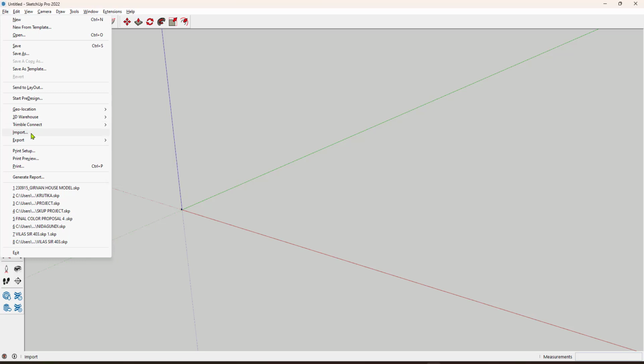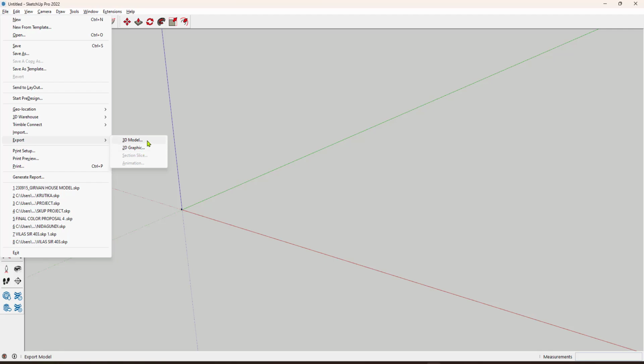The next one is import. We already learned how to import a DWG file and JPG file into SketchUp to develop into 3D. Next we have export. We learned how to export our model in a different style, that is architecture style, by using the 2D graphics option.